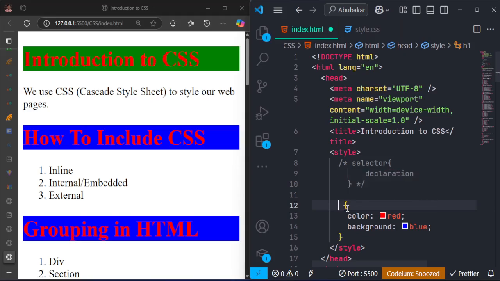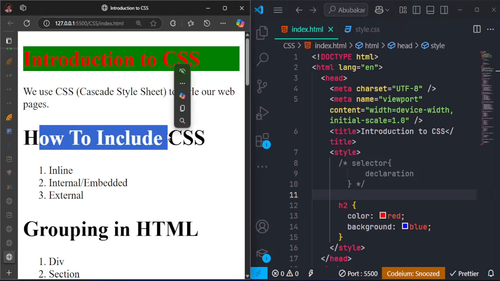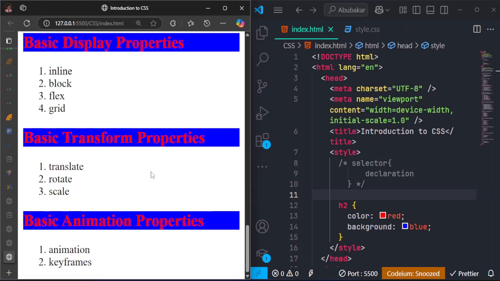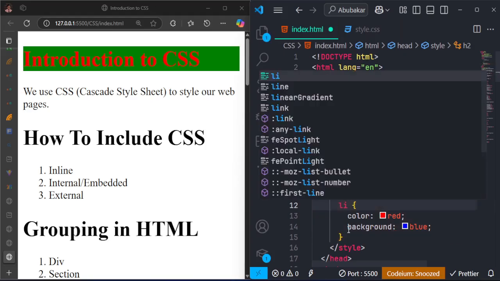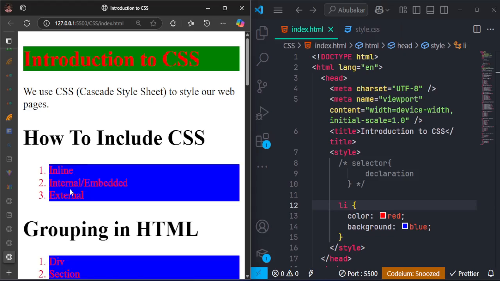And if I want, I can just remove that, then change it to H2. You see that it will not apply again on all our H1. It will not apply it on the H2 on the screen. As you can see, it's not happening to H1 again. And if you scroll down, anywhere we have H2, that's when it's going to apply it. And if I don't want it to be on the H2, what I can just do is to put li like this. So what I'm saying is that anywhere we have li on the page, it is going to apply that same thing on them. As you can see, all the li, we have it.